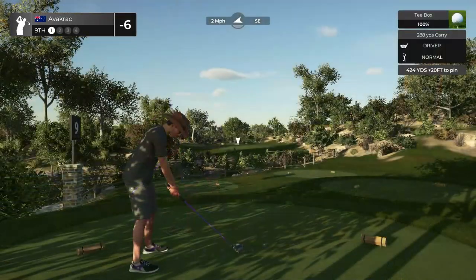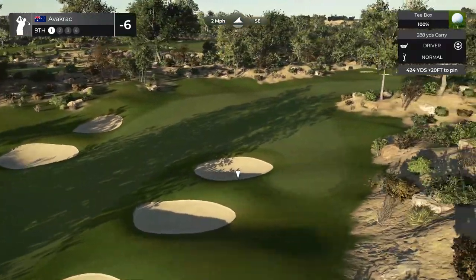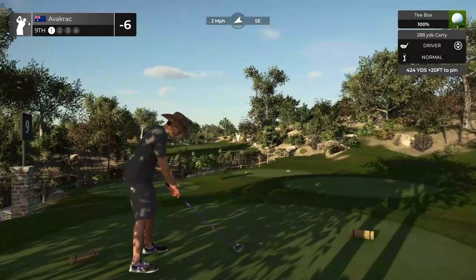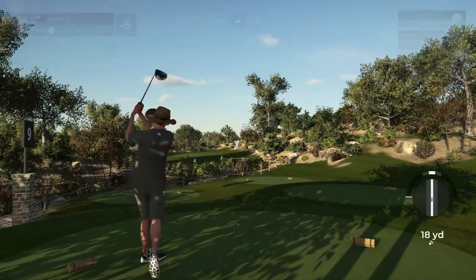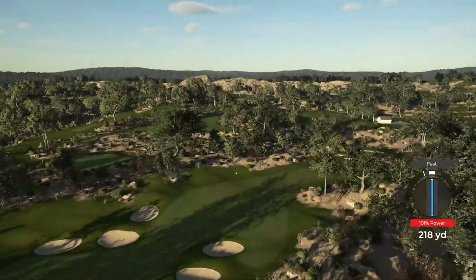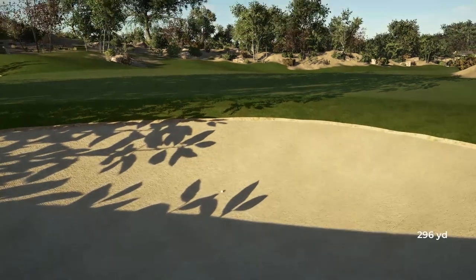Anyway, hole 9, par 4. What about 424 yards, 20 feet down. Yep. We're sending it. That's right. We certainly are. Nasty bit of a fast. Ah, shit. My swinging today has been terrible.